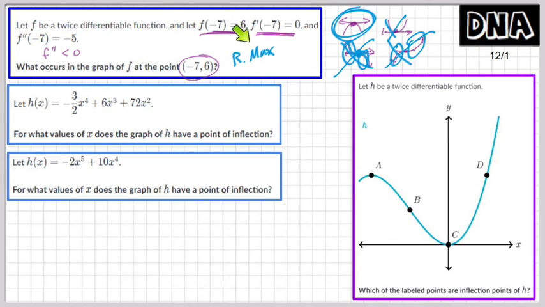It's the max. Okay, so let's ask the question: what does the graph look like when the second derivative is 0? What happens when you have a second derivative that is equal to 0? That means you have a possible inflection point. It could be an inflection point, but it might not be. The easiest curve that I can show you is something like this. We're concaving down right here, and then right here we switch and start concaving up. So you see how the concavity changes right there? That's what it usually means.